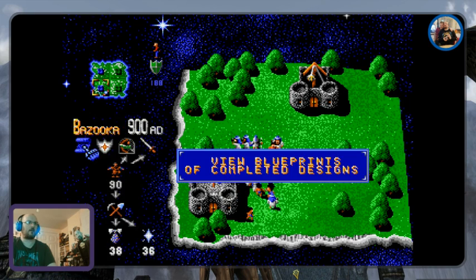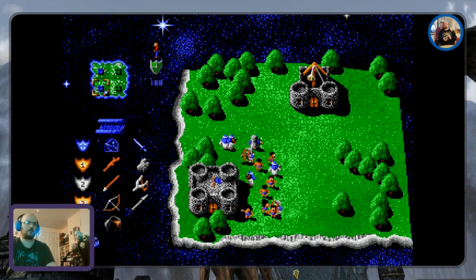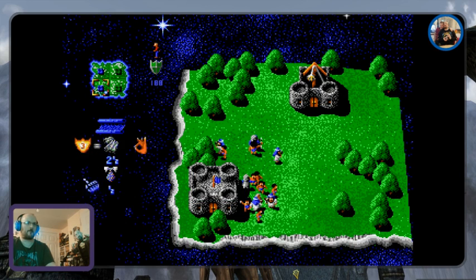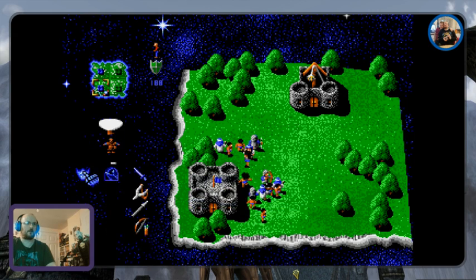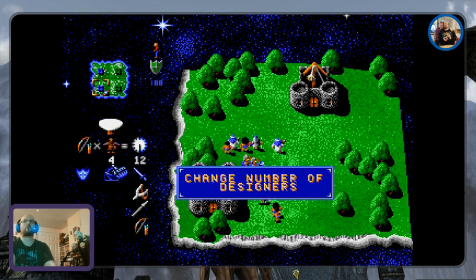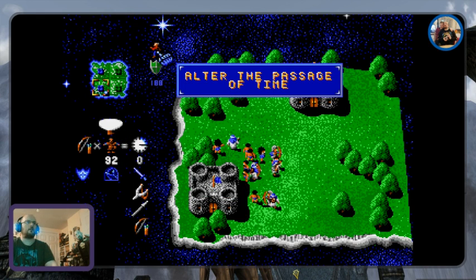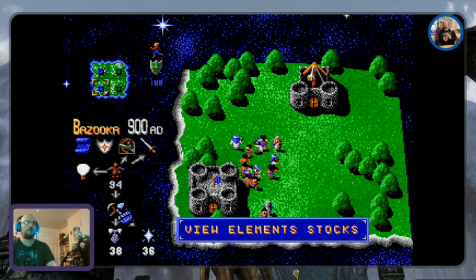Not enough elements to make anything, even though I've got loads of stuff. Time to redesign. Be able to get an ergonomically terrific one then. Let's see if I can. Yes. Get a redesign using whatever elements I've got. The design's ready.